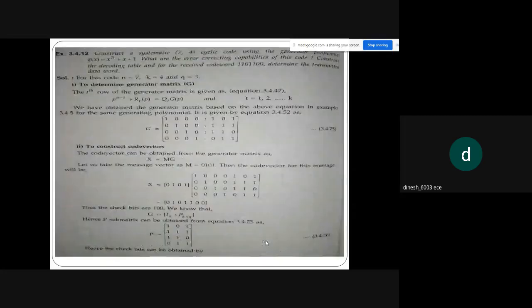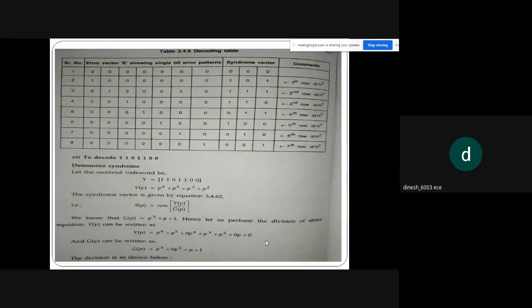Any queries or any doubts? This is why we were very slow at the beginning of this unit, so that you understand decoding, error correcting capabilities, how to determine error correcting capabilities, and how to find code vectors in systematic form. We were slow there. So now you would have understood the reason. Since all the doubts and queries were addressed there itself, you didn't get any doubts here.